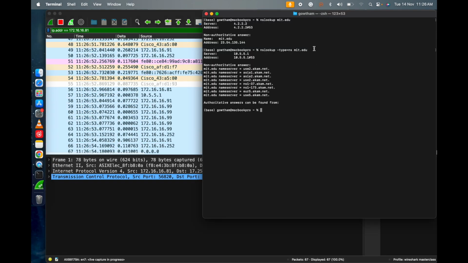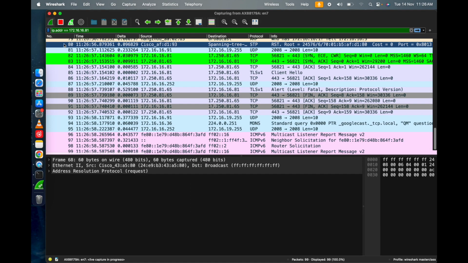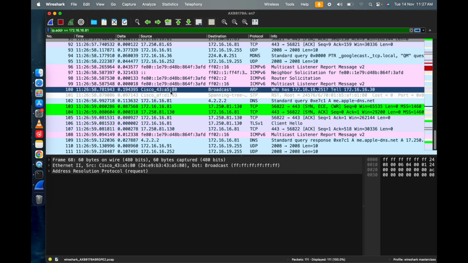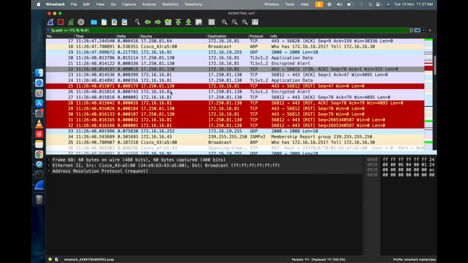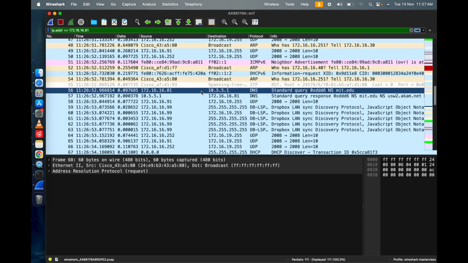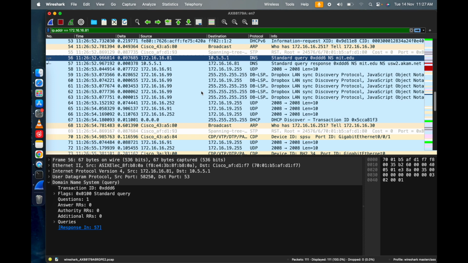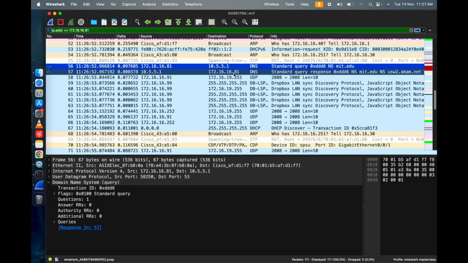You get it, right? So now again stop the packet capturing. Again this must be captured over here. Yeah, the name server query, and the response is right over here.